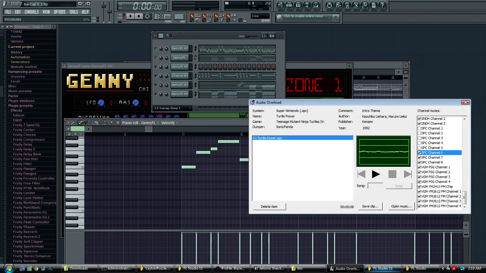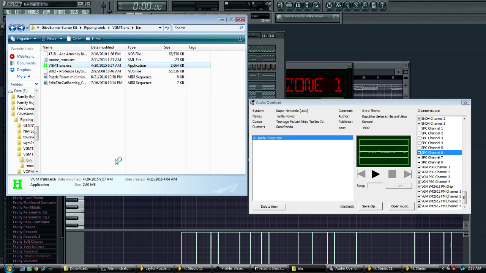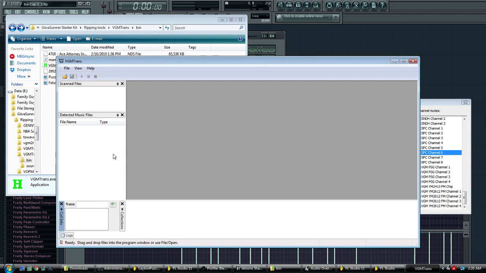As for SNES, VGM trans works for the most part with SNES games, but not all of them. And you want to make sure that you don't drag the whole ROM into VGM trans, you just drag the SPC file. And for the record, all these SPCs and VGMs, you can get them from Zophar's domain. That's a fantastic site for them. And Overclocked Remix might have some as well. But Zophar's domain has a huge amount of SNES and Genesis and NES and GB music files, the kind that you can actually rip MIDIs and DLS and SF2s out of.